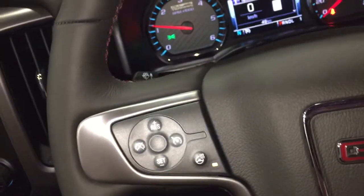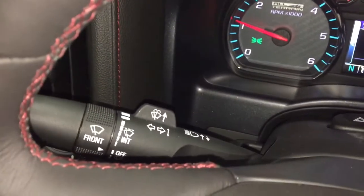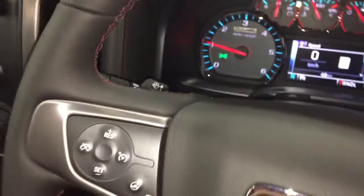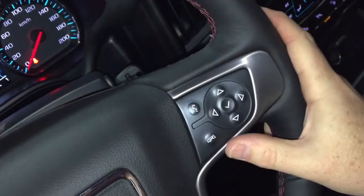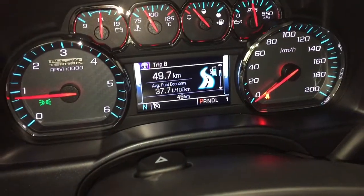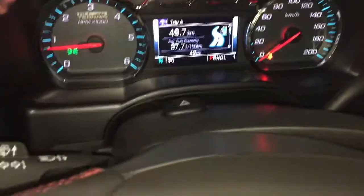You've got the heated steering wheel with tilt and telescopic adjustment, and red stitching once again. Headlights and turn signals are behind the wheel on the left, along with intermittent wipers. You've also got the toggles back here to save and scroll through favorite radio stations. The right-hand side has your toggles for volume control, hands-free calling and voice command, and the driver information center menu — so you can see all you need to know about your 2500 HD right at your fingertips.